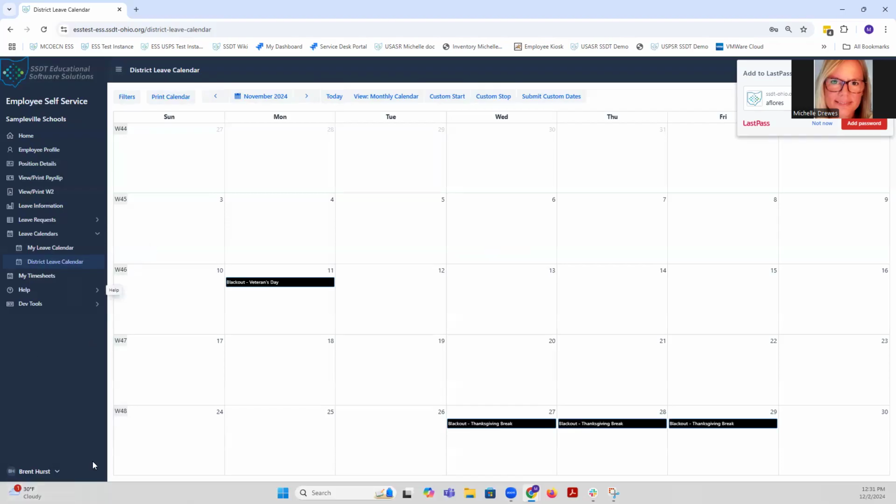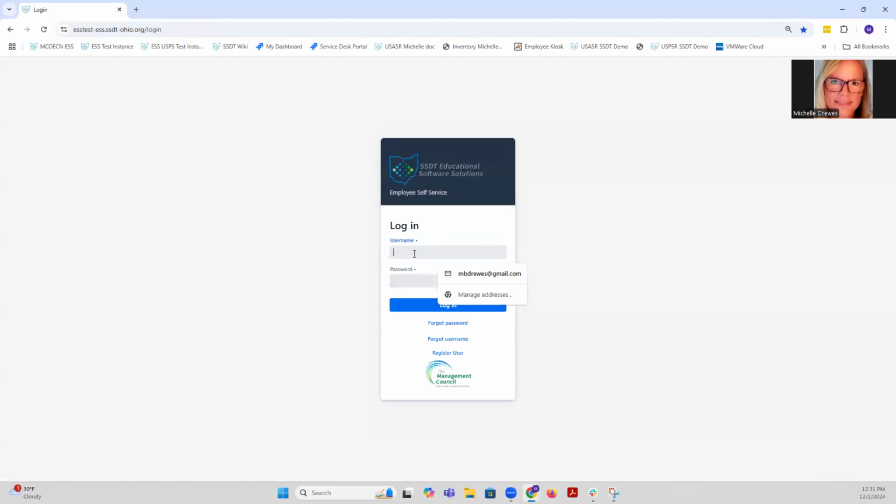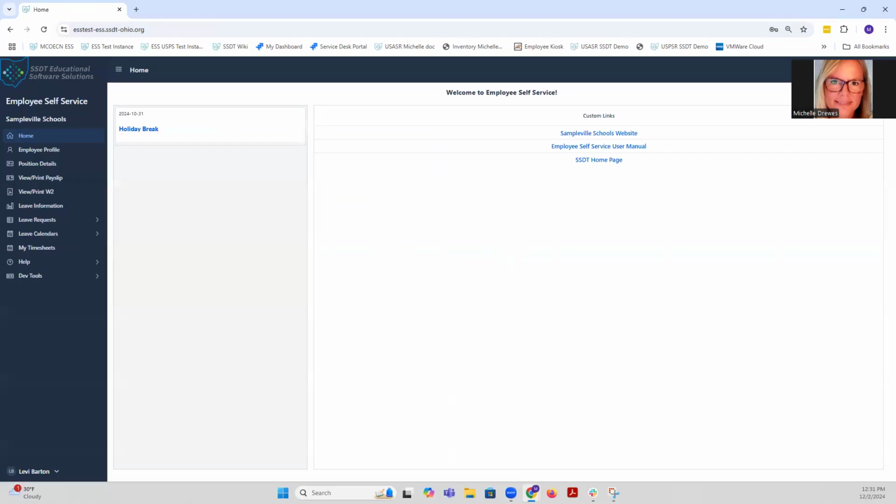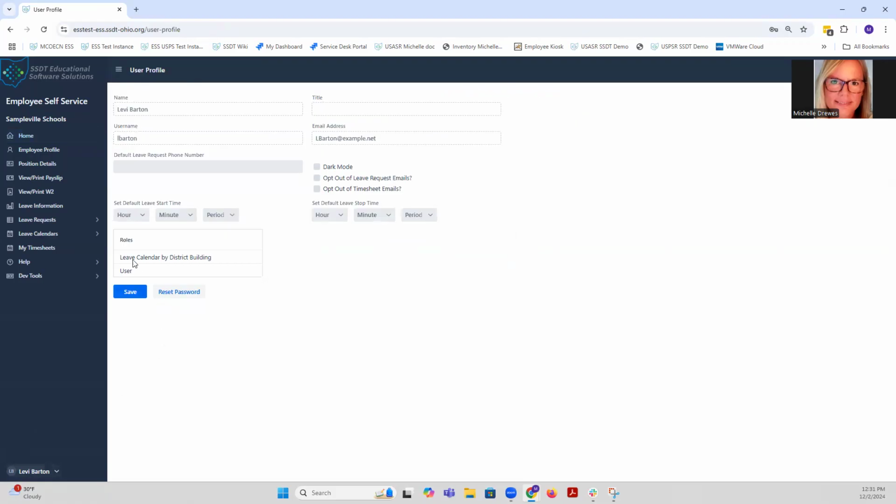Okay, the next one we're going to do is look at the leave calendar by district building. So I'm going to sign out of this person and log into somebody who has that role. And again, if I'm unsure, I can go down and click profile, and this user has the leave calendar by district building role.